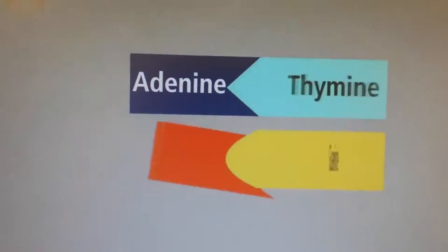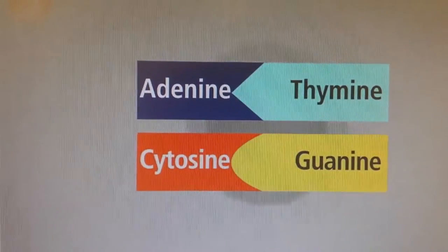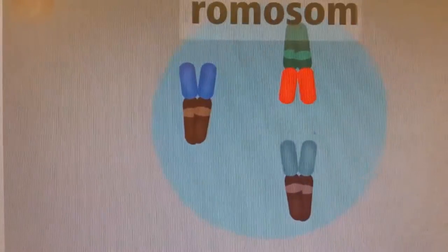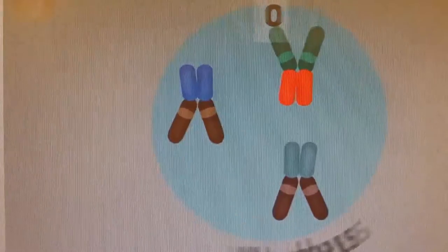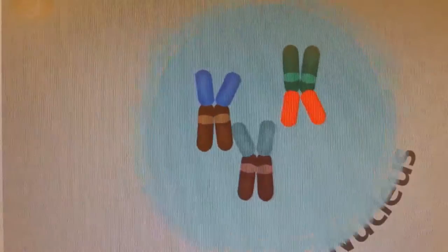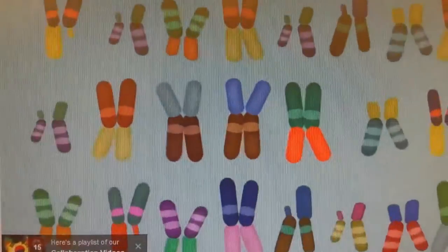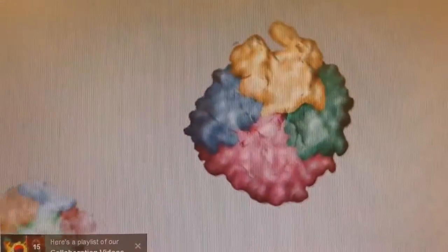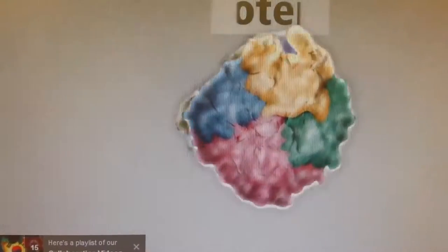Information is stored in DNA using four types of molecules, which come in pairs. We have billions of these pairs. DNA folds itself into paired packages called chromosomes, which are stored in the nucleus of cells. Each species has a different number of chromosomes. Humans have 46 chromosomes, which contain our genes. Genes act as instructions for molecules called proteins.